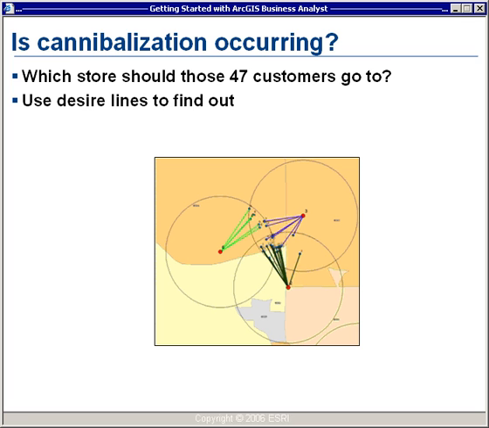If they're going to the closest store, that's probably what would happen. But one store might have something more attractive than the other that could pull them away. Maybe the store is bigger, maybe they have better prices, easier parking, easier access. So we can find out using these spider diagrams if cannibalization is occurring. If you notice here, it looks like not a lot of cannibalization is occurring. If it was, you'd see like the green line going into the other store trade areas and taking customers away from them.